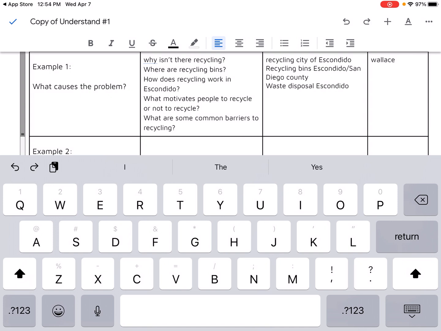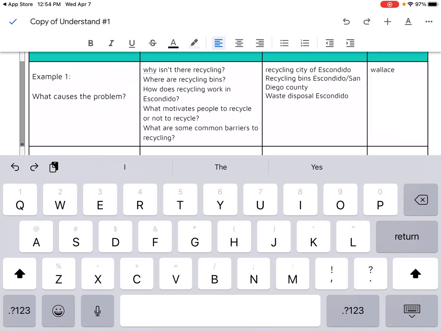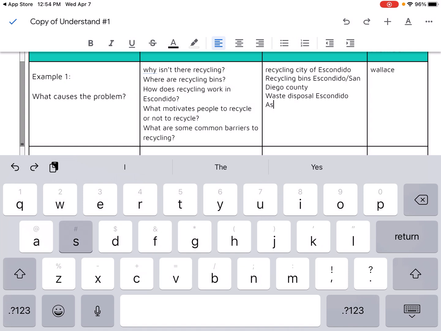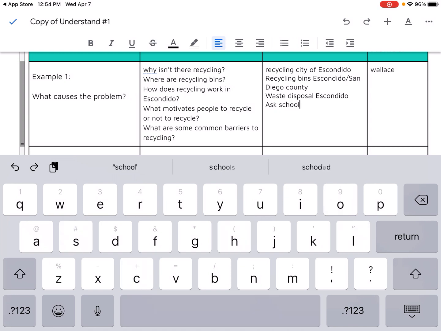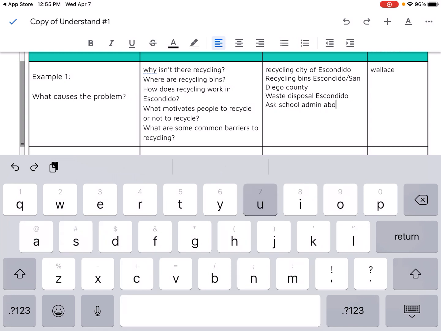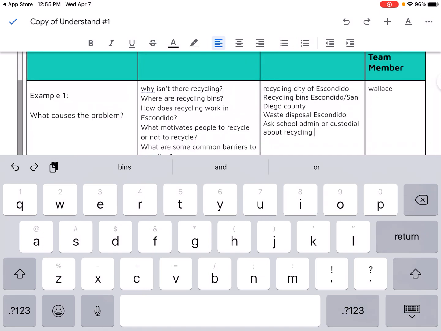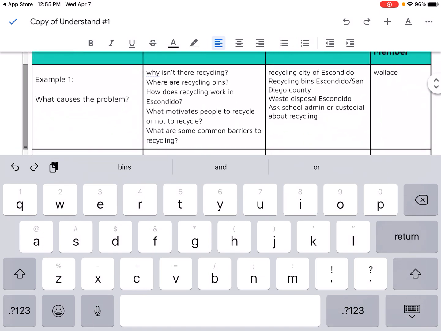We might want to ask, like other search terms, we might want to ask school admin about recycling or custodial, right? So talking to people can also be a search term, right? A source, as we kind of talked about before.